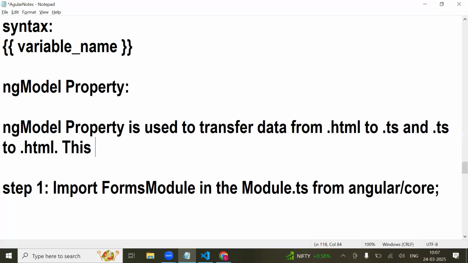This is also called two-way data binding. Called as two-way what binding? Data binding.